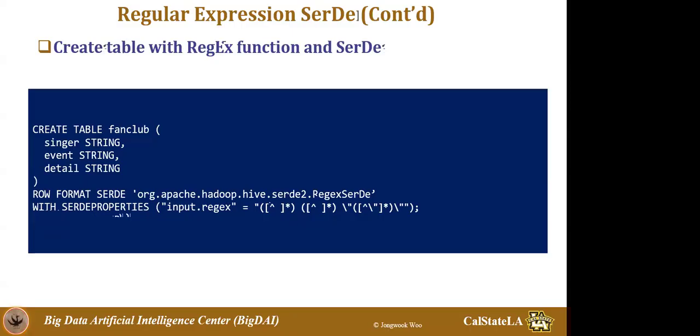So you don't need this kind of complicated table definition. Okay? But for old data or data that is generated by a non-IT person, you may have a chance to use this kind of complicated regular expression. Does it make sense? Any question or any doubt?